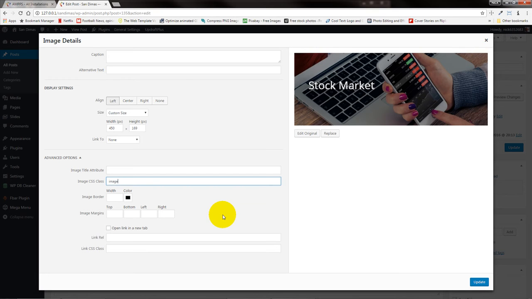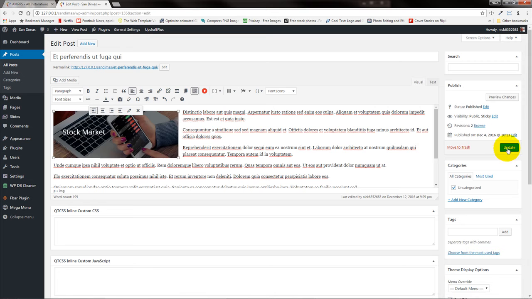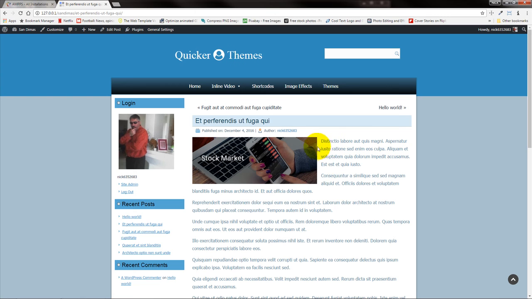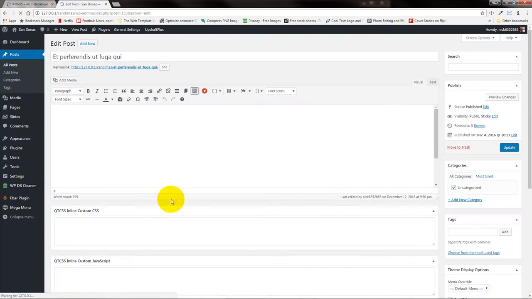So it's image right, image left, image bottom, image top, and this is going to automatically add 15 pixels in the direction that you specify. So if I add the class, I'm going to get the 15 pixels separation there.